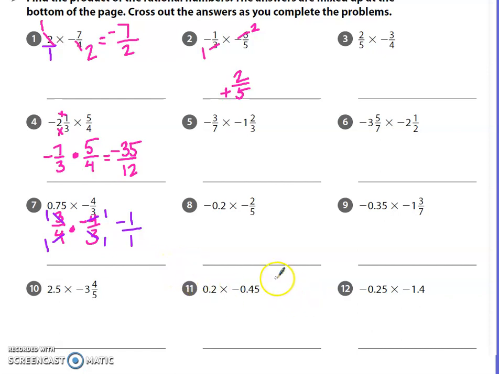Let's try one with 2 decimals. Number 11. When you have the product of 2 decimals, you can stack them up and multiply, but make sure that you stack them up so that place values are aligned. You don't need to align your decimal point, but you do need to show amazing work so that you can keep track of what you're writing. So I'm going to align place values to make sure that I can keep my work nice and aligned.